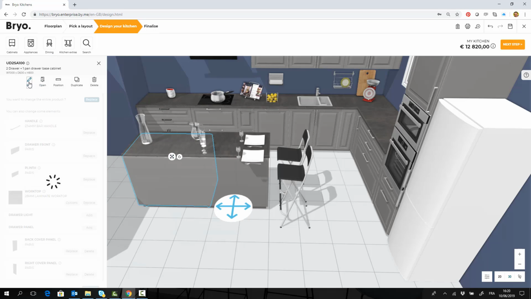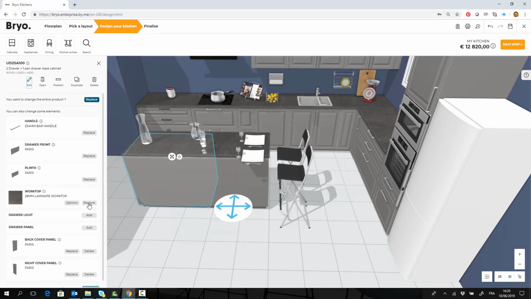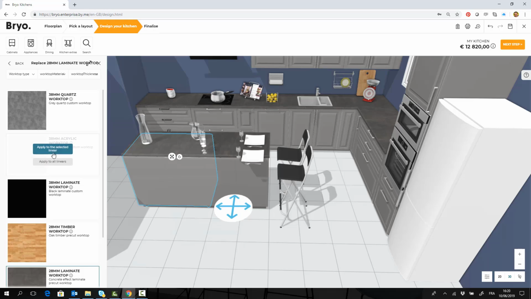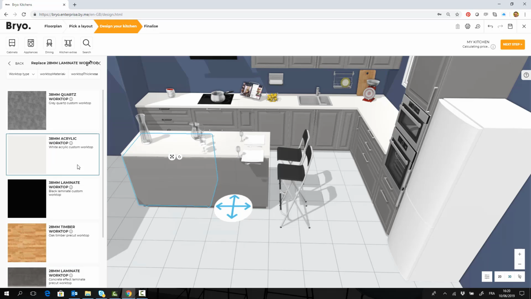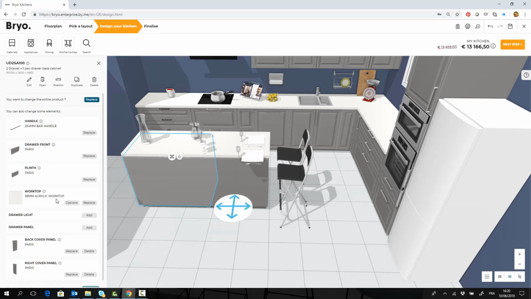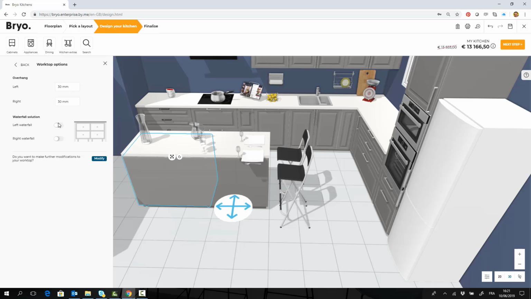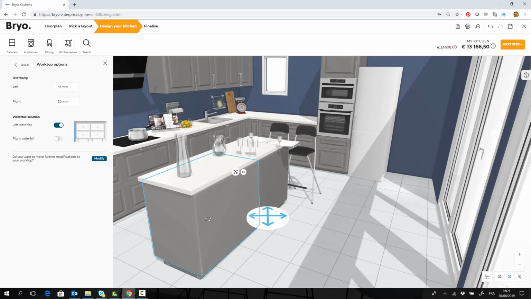written specifically for the kitchen task and with the intelligence to make sure that none of the components of the kitchen are forgotten, and to make sure that you get a kitchen that is real, accurate, and can obey the right rules. Now we're looking at worktops. So again, a third of the price of a kitchen is the worktops.